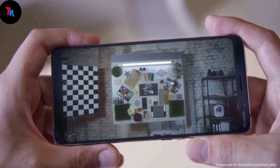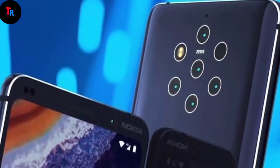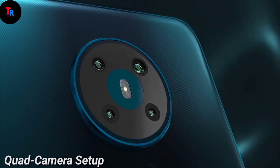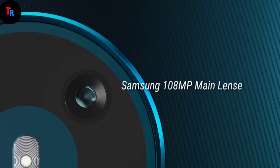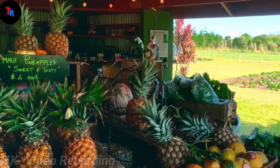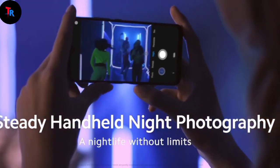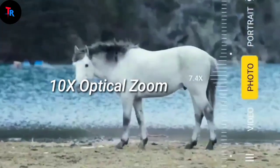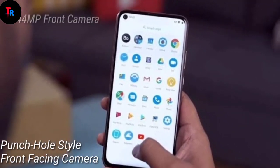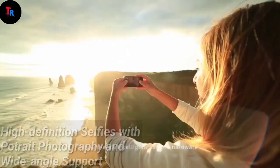First, let's start with the camera. Nokia has been working on the camera for a long period, so this camera module is suspected to be a quad camera setup with a Samsung 108 megapixel main lens, supporting 5K video recording, portrait photography, super slow motion mode, and night photography. There's also 10x optical zoom. The front camera is a 44 megapixel punch-hole style camera, known for high definition selfies.